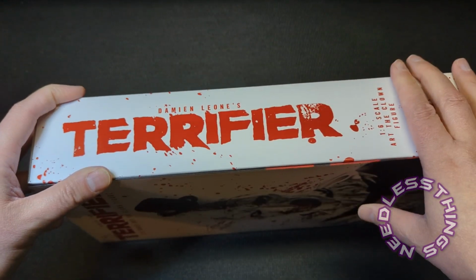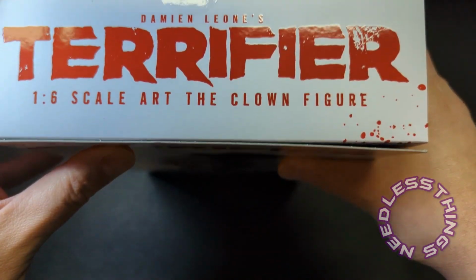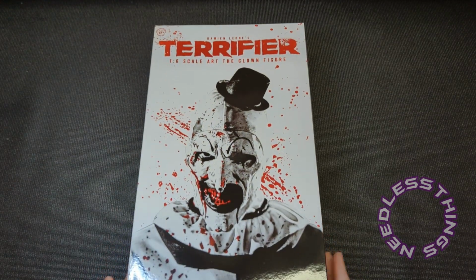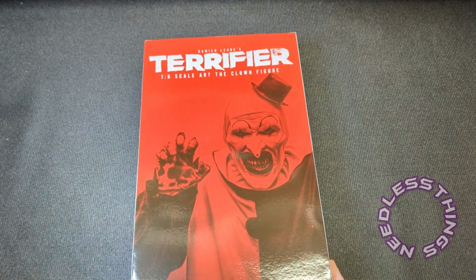And it's a shame that we're just not going to see stuff like this at retail very often anymore. Obviously, in specialty shops you will. But it was always exciting to me to go into Tower Records and see their display of Sideshow James Bond figures or whatever. So there we go. We've taken a look at the packaging.